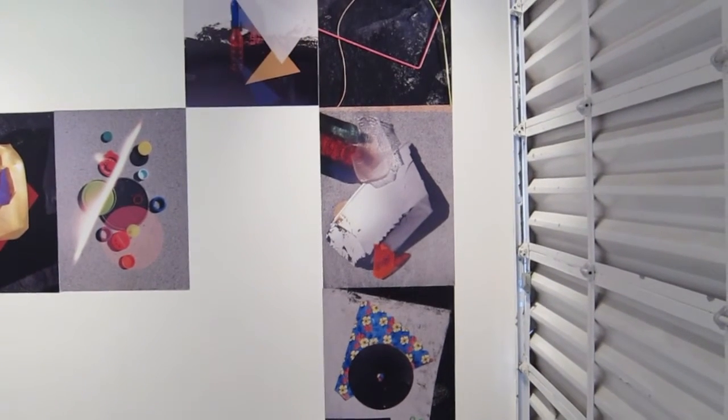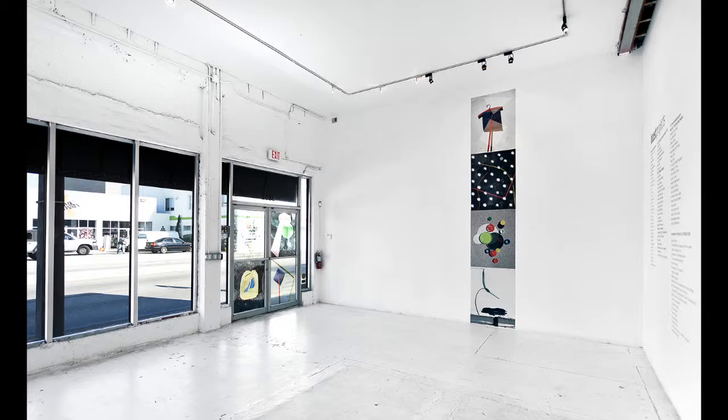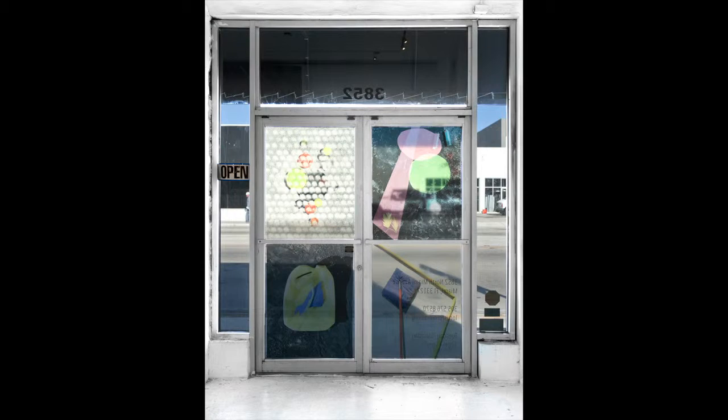The process is really imperfect, and that's something that you can see in the photograph. I was really interested in the perfect squares and the perfect circles and the perfectly straight lines and the extremely saturated colors that you see in mass-produced objects. So I was interested in this relationship between that perfect geometry that you see in the objects and the imperfect geometry that you see in the handmade screen.